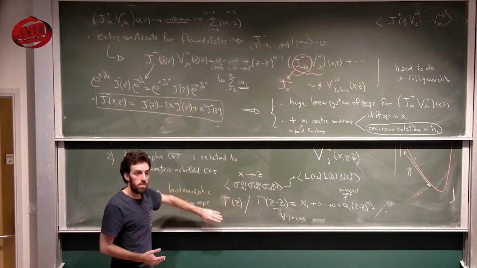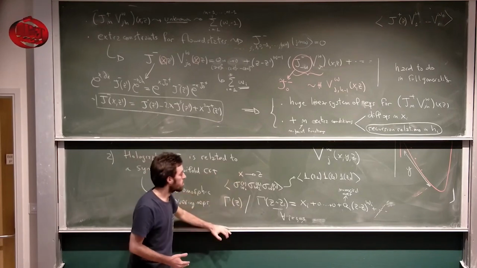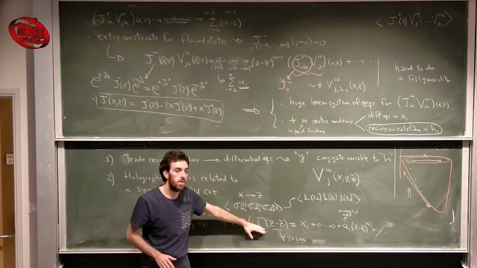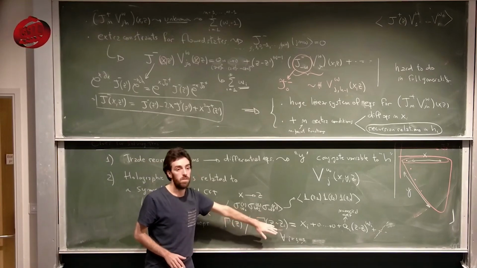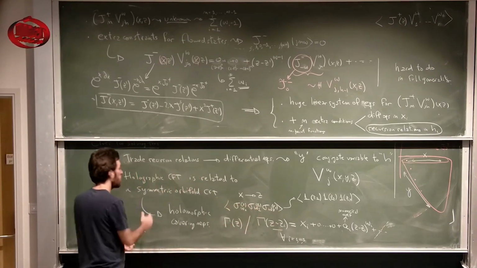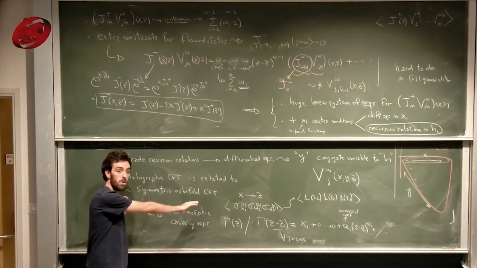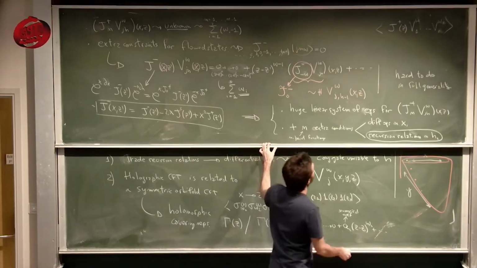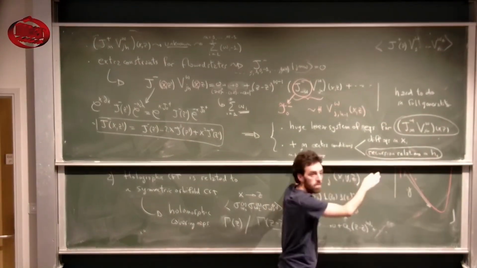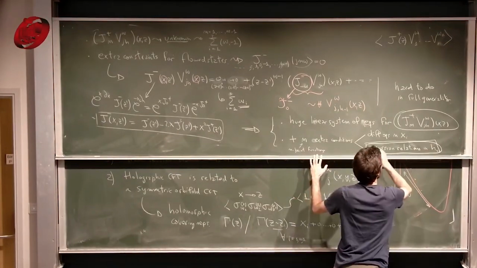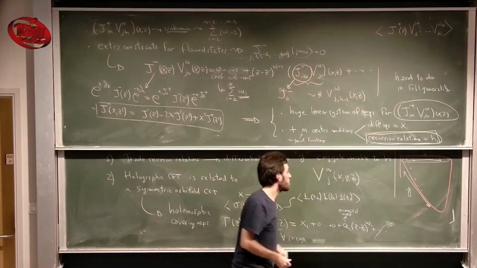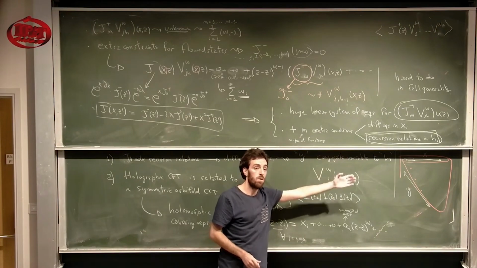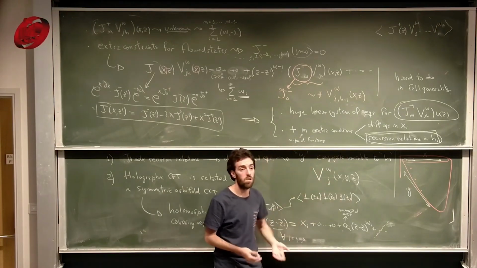That's what happens in symmetric orbifold theory. What we're going to see, I'm probably going to write the solution in the next lecture, is that you can use this function also in the worldsheet theory if you find it. Even if the holographic CFT is not exactly a symmetric orbifold, if you find such a function, you can use it to avoid all of these things altogether and find directly what the recursion relations are. And since you've already gone into the y variable, these recursion relations are not recursion relations, now they are differential equations. You can find those differential equations in general for 3-point functions, and you can solve them.